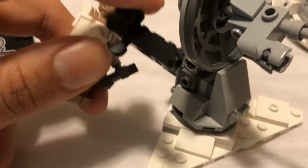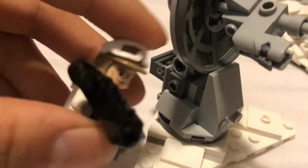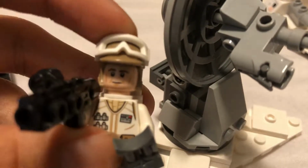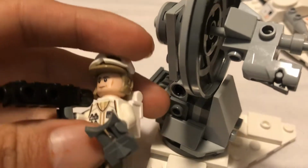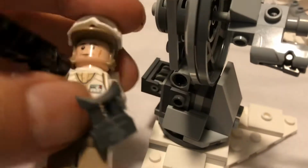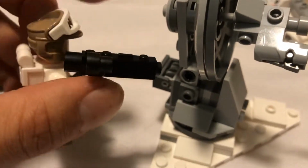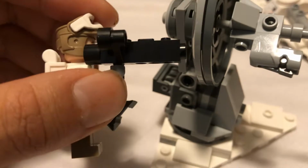And here's the Rebel Trooper. Yeah, I love this gun. I always remember the Rebel Trooper with this gun, because that's what the original had. And he comes with goggles, removable hats, binoculars. He has a backpack. Nowadays you see this gun used like a bazooka or something, but I always remember it as a laser blaster.